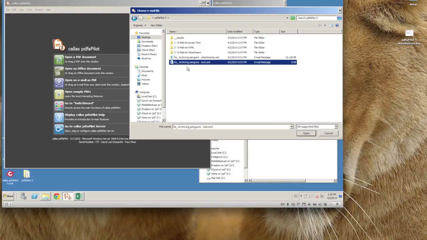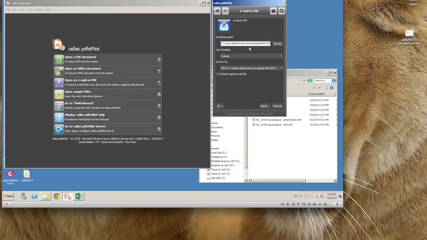I'll start with a simple text-based email file that I've received, for example, this one comes from Apple Mail, but you can take something that is in Apple Mail or in Outlook and simply drag it onto your desktop, for example. Let me select that. So that's the email message that I want to convert.